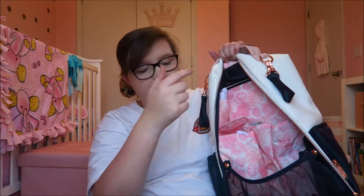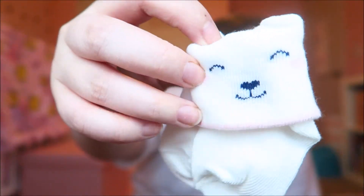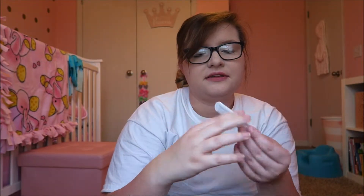Now we're going to get into these. The outfits were down here if you're wondering, and then I have a few side pockets. In this top left side pouch, I'm bringing two pairs of socks — these are just white ones with polka dots, and then these really cute ones that have little faces on them. She might not need them because a lot of these outfits cover her feet, but I'm going to keep these in the diaper bag anyways even if she doesn't use them in the hospital. On the other side pouch, I just have a little Safety First comb. Obviously I don't know if she'll have hair or not, but just in case I wanted to comb her hair and put the bow in.